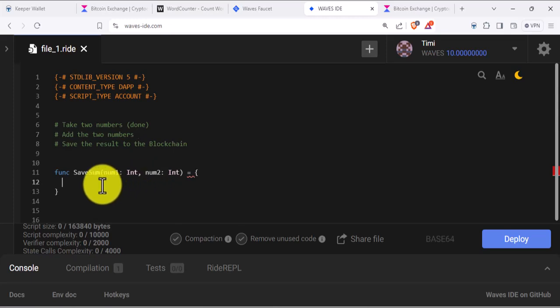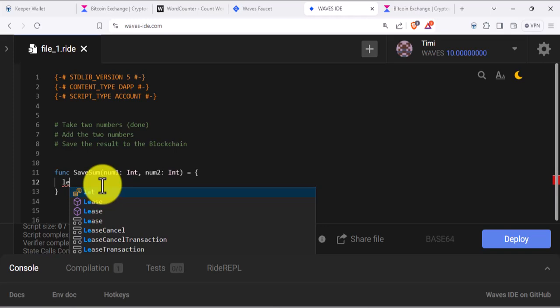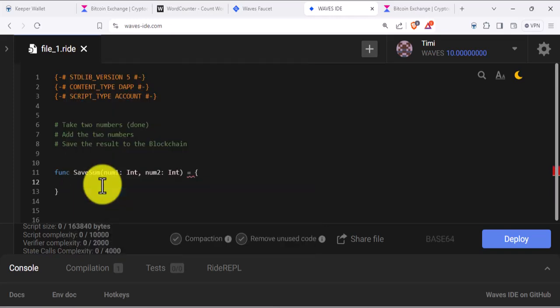So all you just need to do is, just like you were taught about variables, take the two numbers, add them together, and store them somewhere, which is the variable. So to declare a variable in Write, you just say let. So the name of the variable will now be what? Let me call it answer, the answer that you get. So this is my variable. It will now be equals to the addition of the two numbers, because that's what we want to do with the two numbers. We want to add them together.